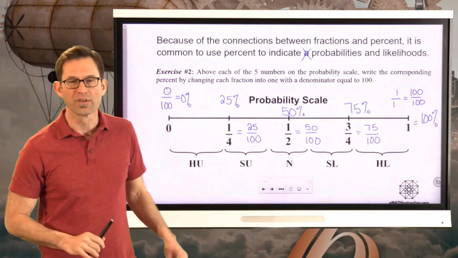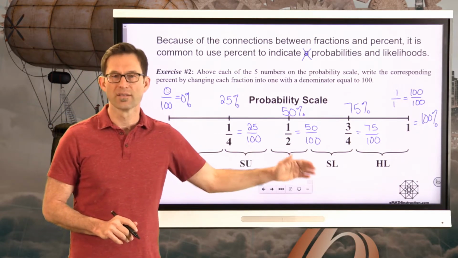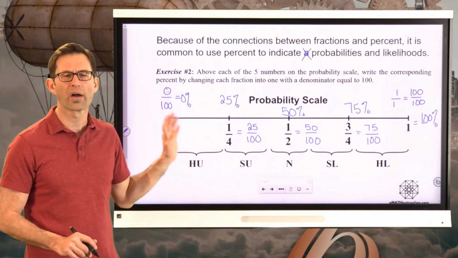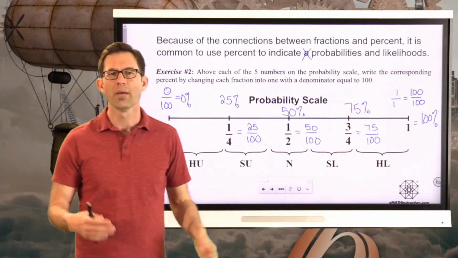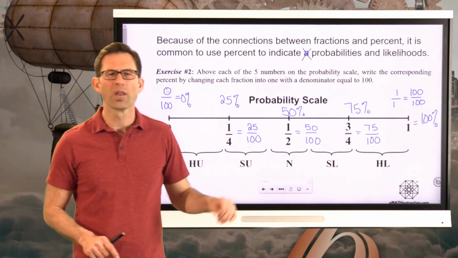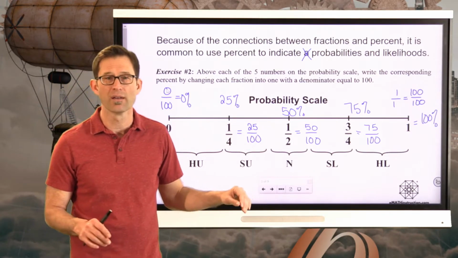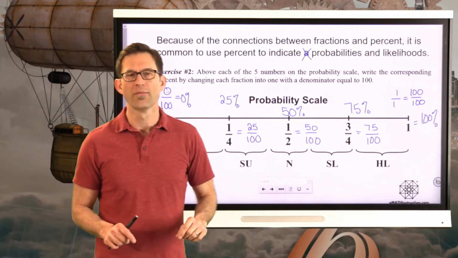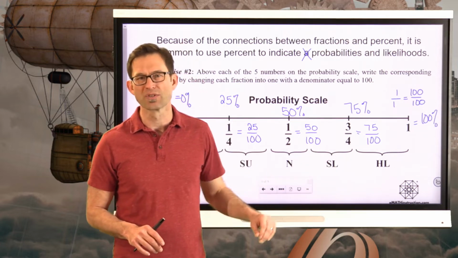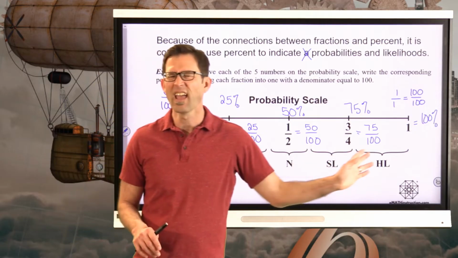And now it's a lot easier to start talking about this highly unlikely, somewhat unlikely, neither likely nor unlikely, somewhat likely, highly likely kind of thing. So you're getting a highly unlikely when you're talking about probabilities that are like, I don't know, maybe 0 to 15% or something like that. Then it's somewhat unlikely when it's maybe 15% up to, I don't know, 30%, 40%. Then it's neither likely nor unlikely if you're in that kind of 40% to 60% range. Then somewhat likely, 60% up to maybe 75%, and then highly likely when you're kind of like 80% and above.